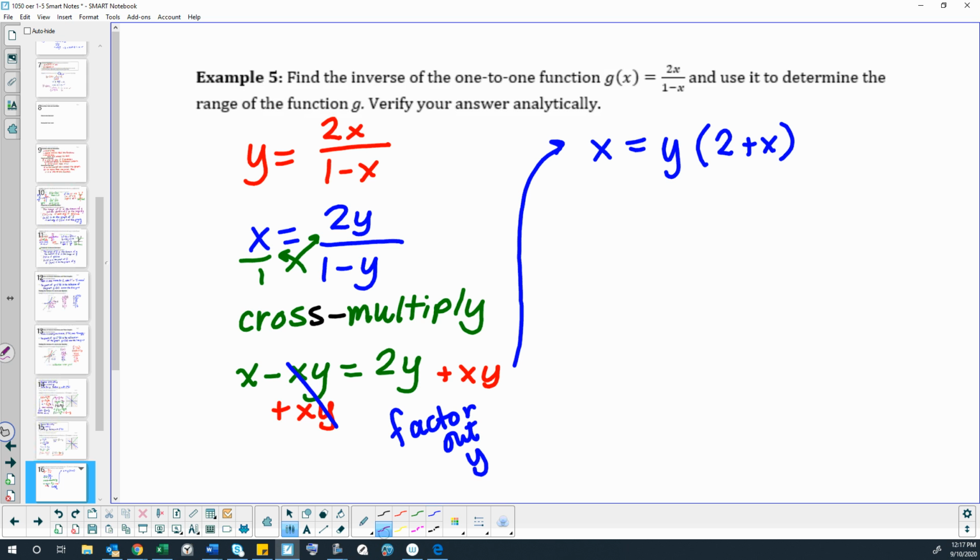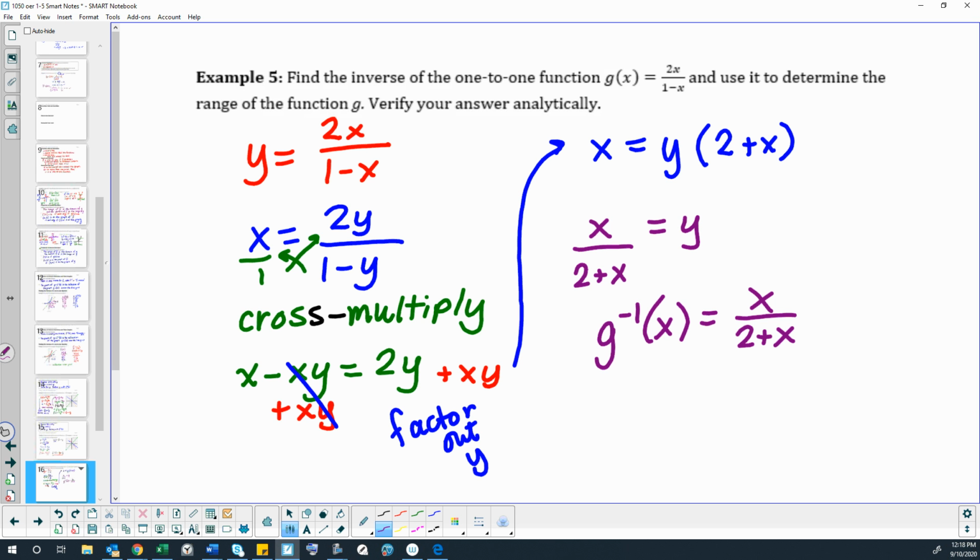Now what? Our last step here to get y by itself. So this means y times 2 plus x. There you go, we're dividing. So we're dividing it by 2 plus x, right? So in other words, our inverse is x over 2 plus x. Okay, now our whole purpose in doing this problem wasn't necessarily to find the inverse, although that was a bonus. It was something that they usually ask you to do. This problem wasn't phrased that way, but that doesn't mean that finding it was the wrong thing to do. Oh, it does say find the inverse, never mind.